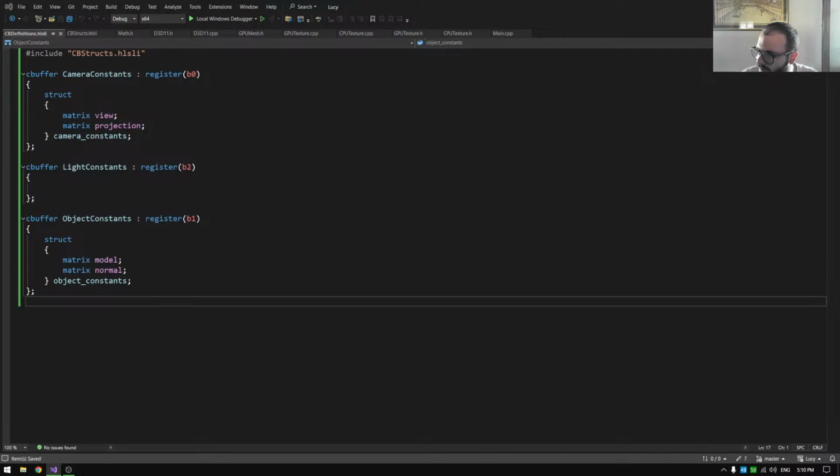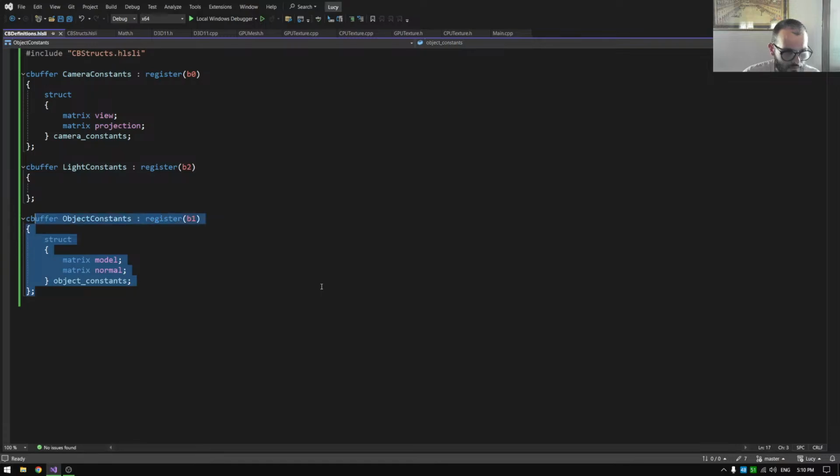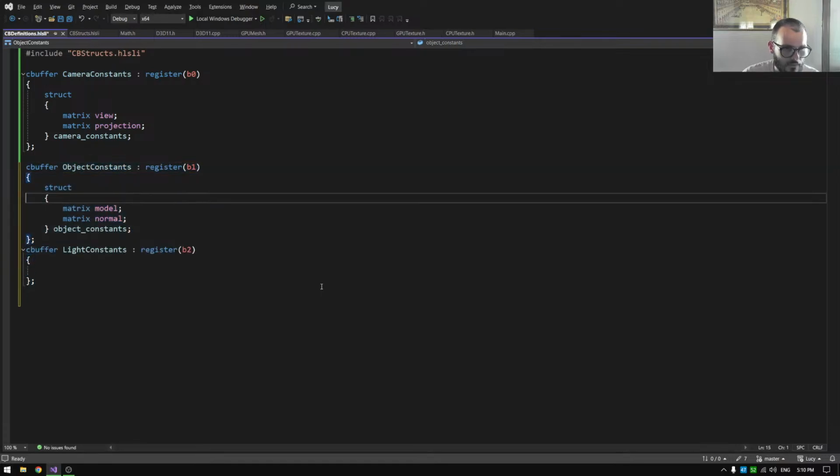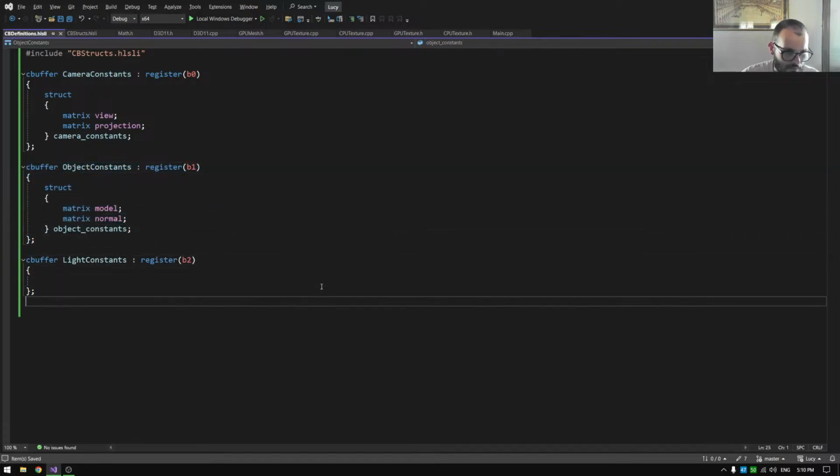So constant buffer definitions. Fantastic.